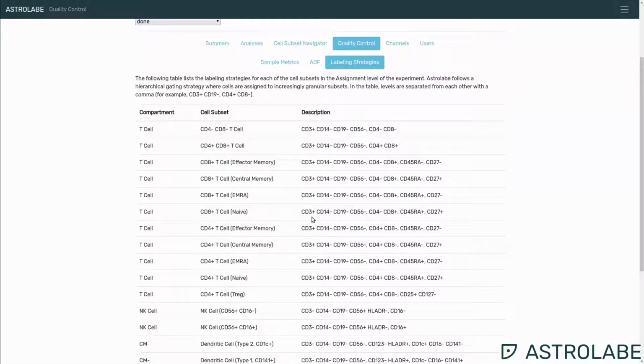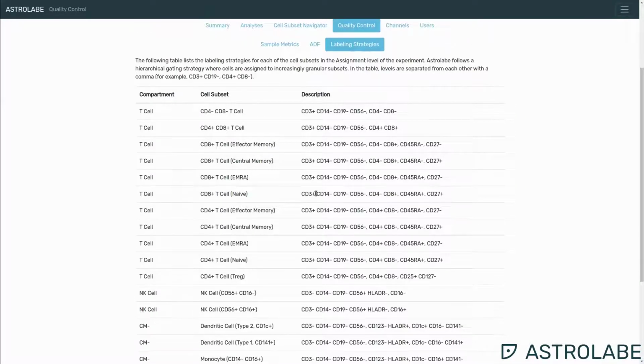These are pretty established rules, and the algorithm itself has been peer-reviewed and published. So everything is as transparent as we could have made it. And essentially, Astrolabe is going through a series of steps, which are very similar to traditional gating, only we're using clustering instead of gates. So first, we identify the CD3 positive cells, then the CD4 and the CD8, and so on and so forth.